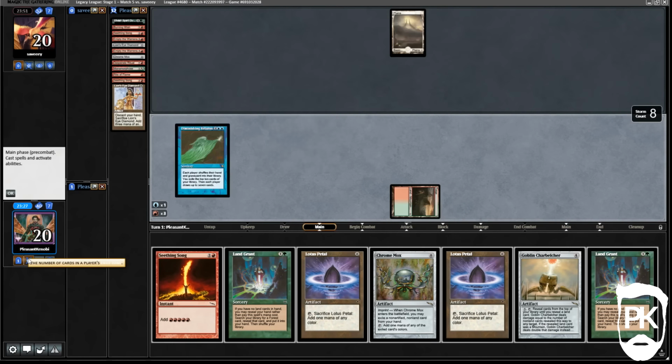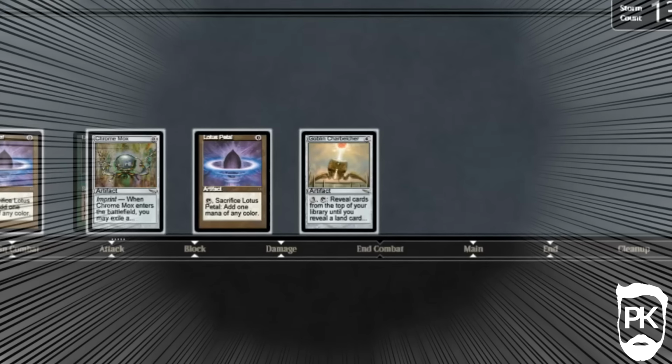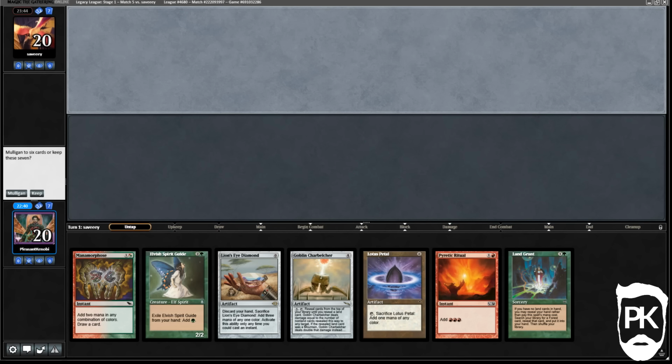Lotus Petal, Chrome Mox, Lotus Petal, Big Daddy Ritual once more into Goblin Charbelcher, the People's Canon. And then we let her rip. You win! Perfect. I keep a 7 that can belch.